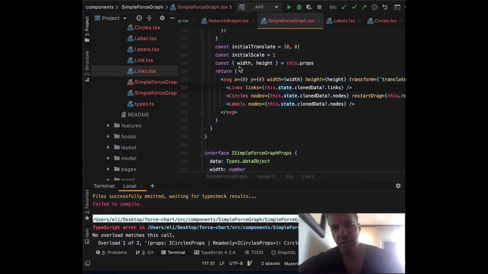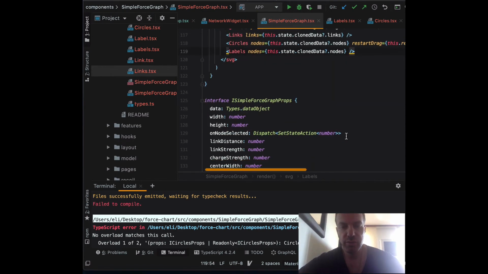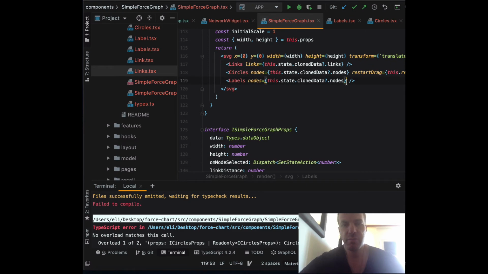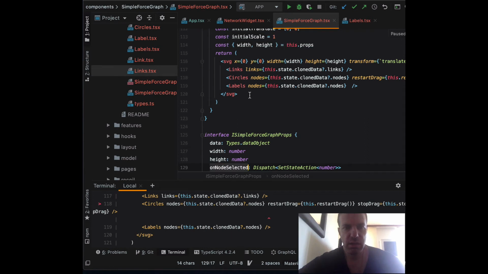Now that our nodes have mechanical effect, the next thing we want to do is be able to click a label and pass the result to our parent. So if you remember, we set up an on node selected prop that we're passing from our network widget parent, and what we can do is pass that to the labels component, and down to the label, so we can add that to the props we're using.